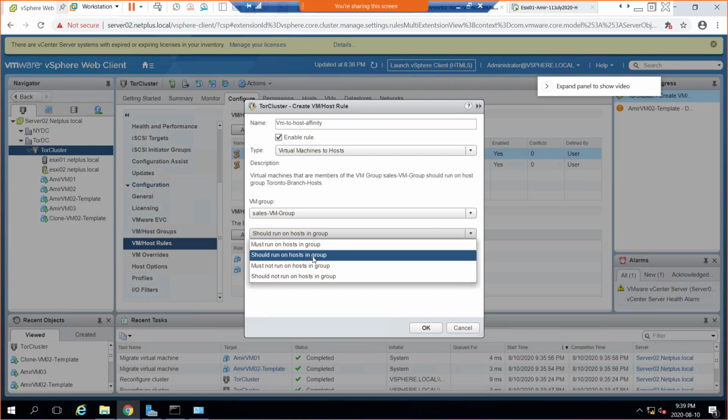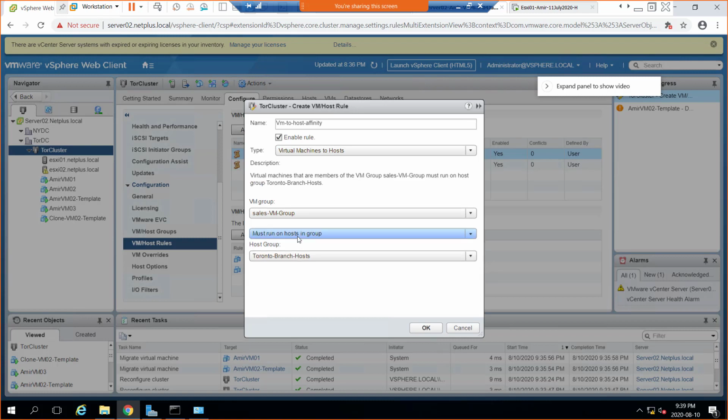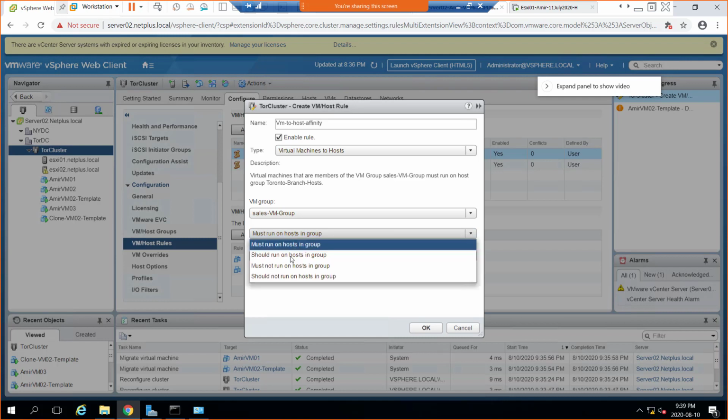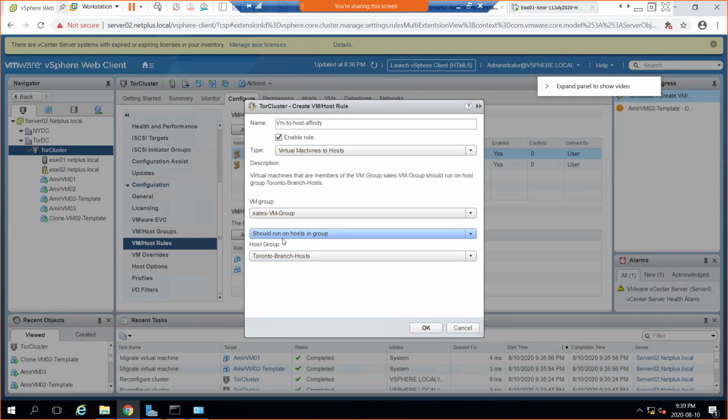So suppose we go for, well, the option should be should, but you can go for must run as well. But the difference would be that whether it is available or not, we don't care, you must do it, right? I can explain that better with should. Suppose VM to host affinity sticks that VM to this host, should run on host. But suppose it's not possible to run on this host, then okay, just move it to the other host in that case. So there's an option there.